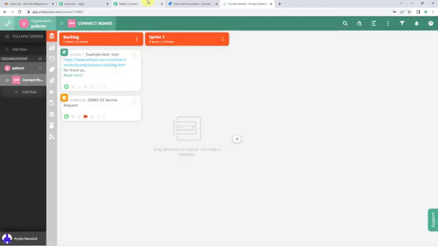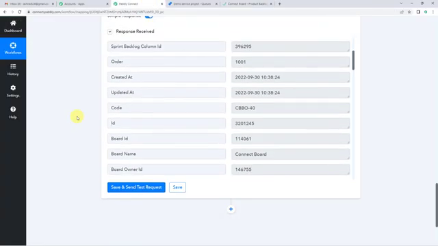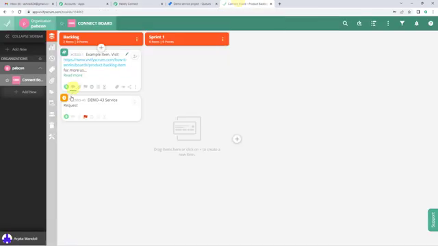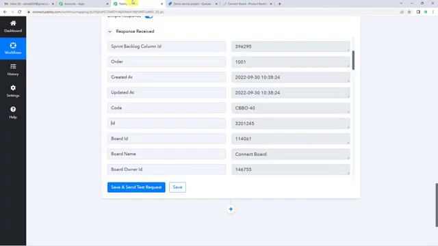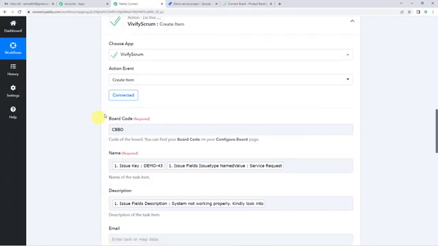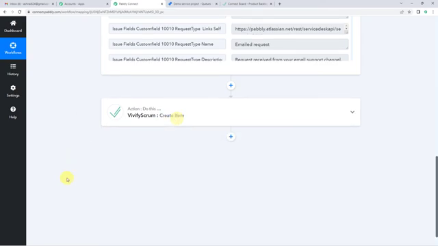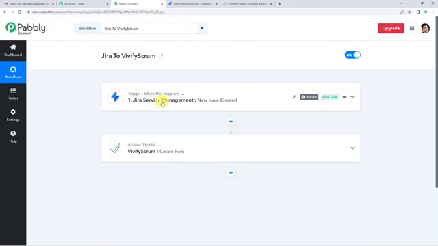And you will also see here in the response, it has generated a code, CBBO40, the item code basically. Now I'm going to take you here and you will see this ID, this code here. So this means we have successfully integrated our VivifyScrum and Jira Service Management using Pabbly Connect.